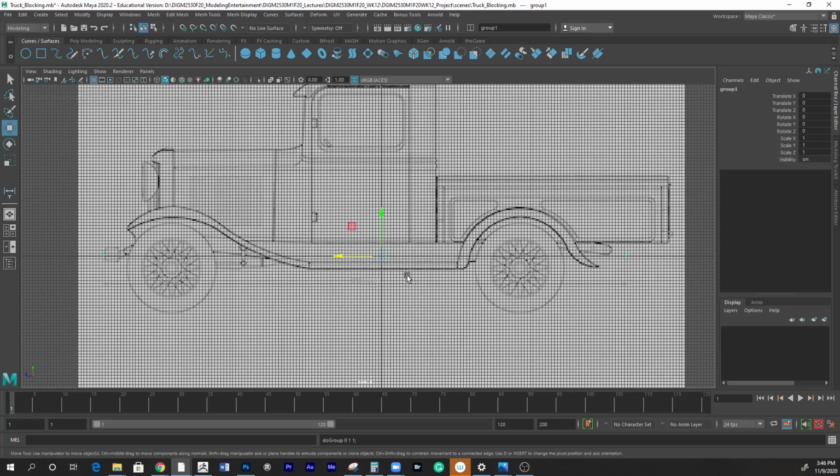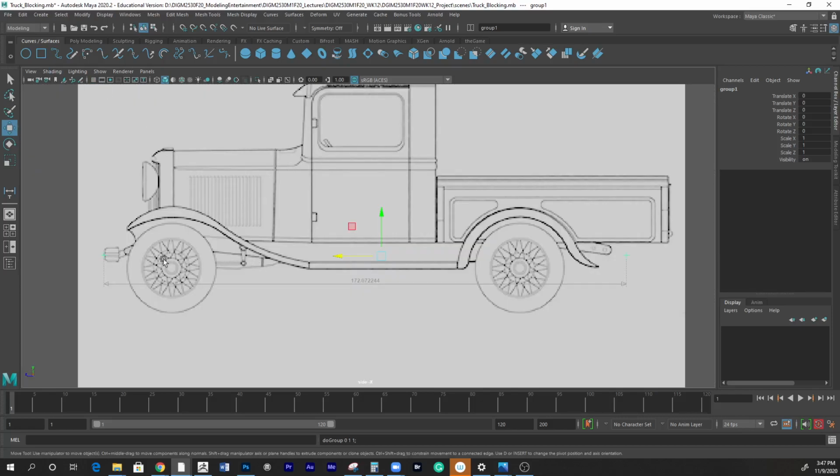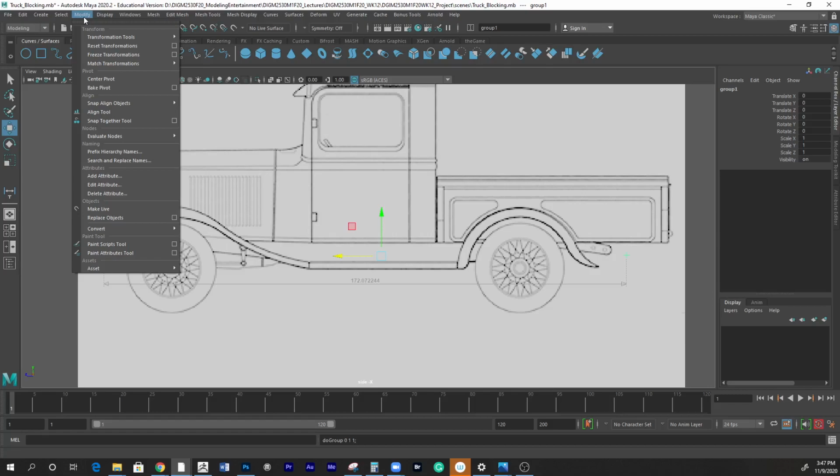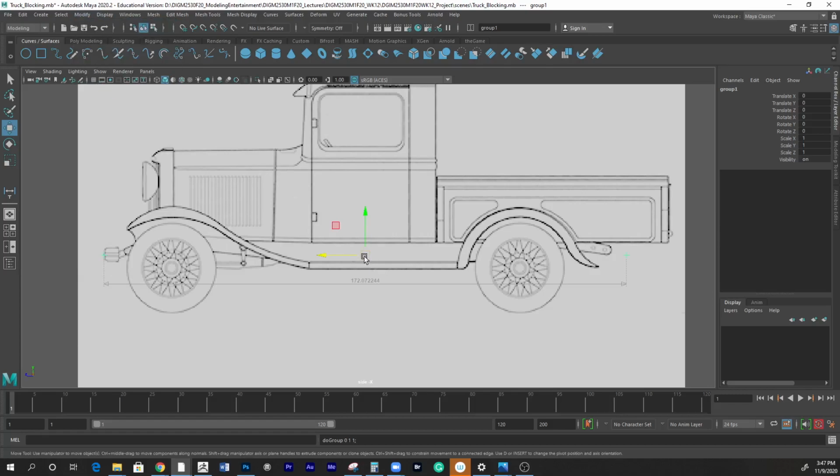Now what I can do, oh, one moment. No, we can't use that center pivot point there. We need to change it, just because they are not equal left and right. So the easy one is you go to Modify, Center Pivot. And now this is the center. Okay.